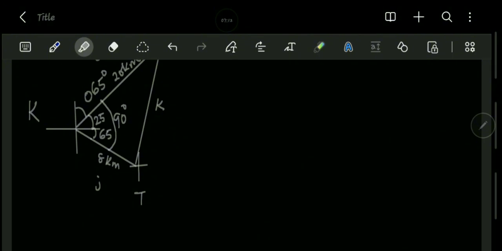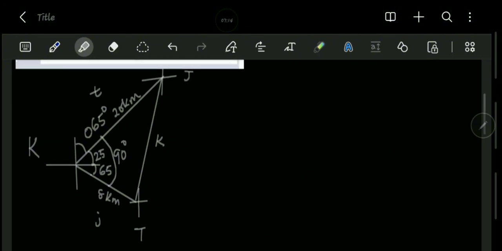So if I add these two angles here, 65 plus 25 should give me 90 degrees. So basically I'm dealing with a right angle triangle in this question, right? How do I know it's a right angle triangle? Whatever angle gives me 90 degrees here is the right angle. Now what do you notice in the right angle triangle? Whatever the 90 degree angle is facing is the hypotenuse. So this angle 90 is facing this place, which means this k is my hypotenuse. So remember, I'm looking for the value of k.